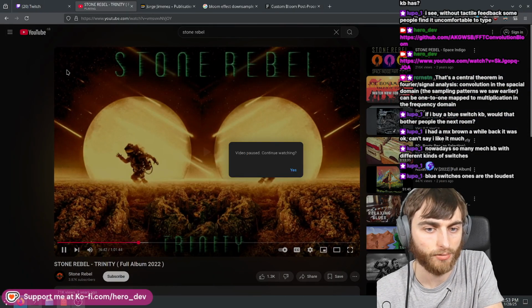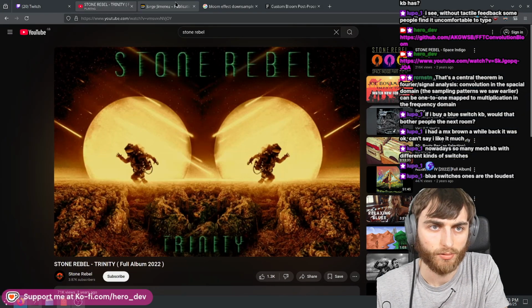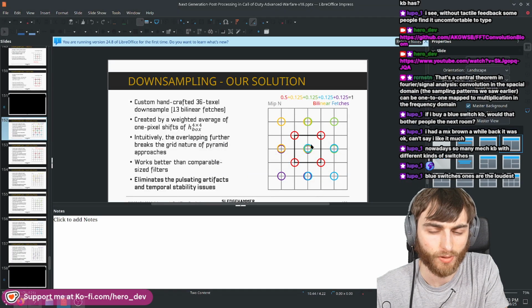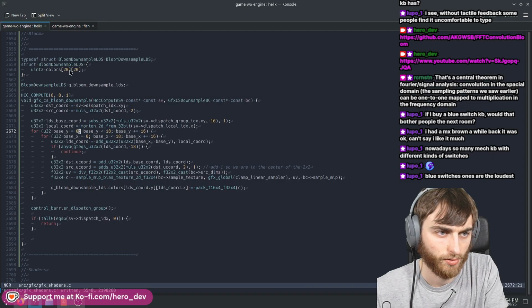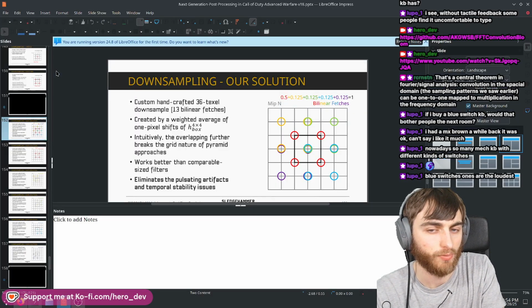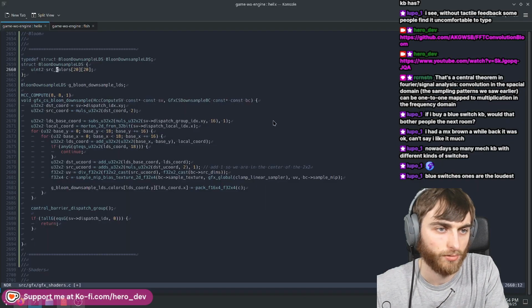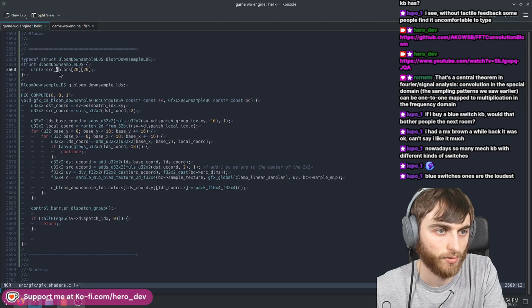Alright, so let's try that one again. Slight adjustment. Each of these sample points is actually in the higher resolution source texture. So these are the source colors. Right.